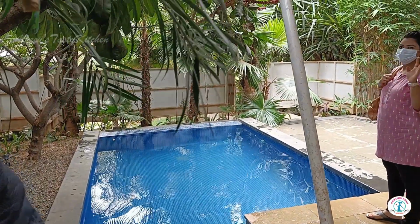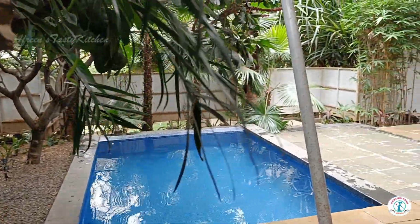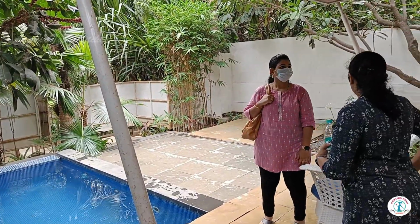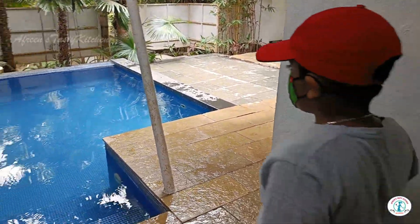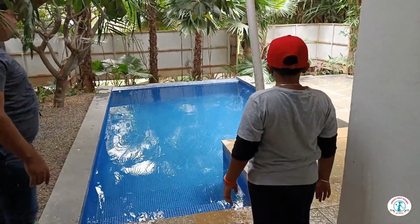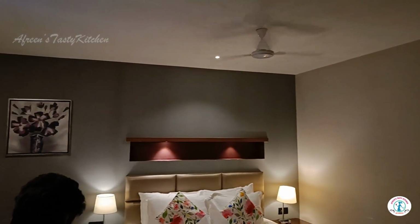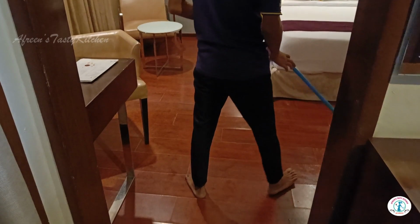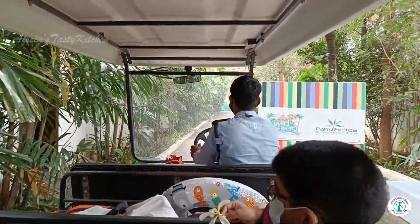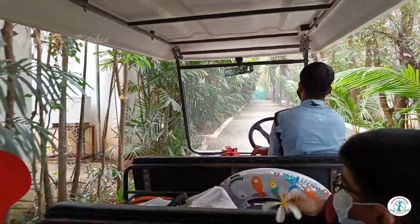This is the Temple Sri Villa room with a private pool. Tariff of this room is around 11,000. Unfortunately, this was not available during our visit, but we are planning to book it earlier in our next visit. A 1 month prior booking is recommended to get your desired room.